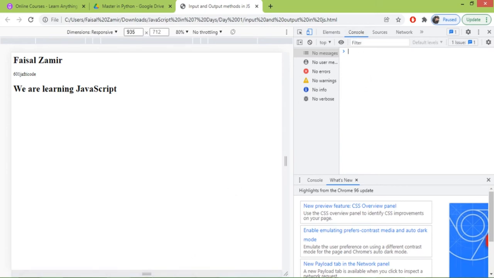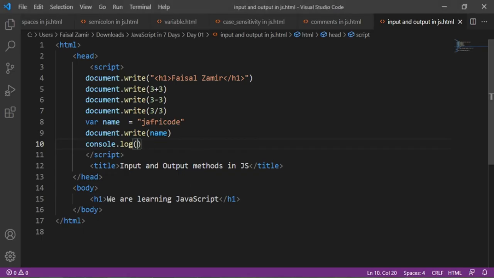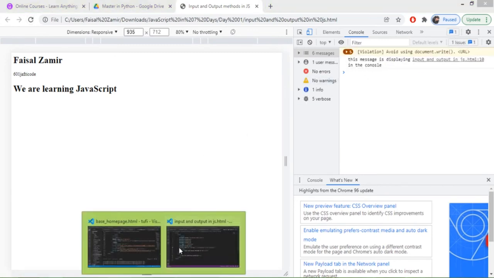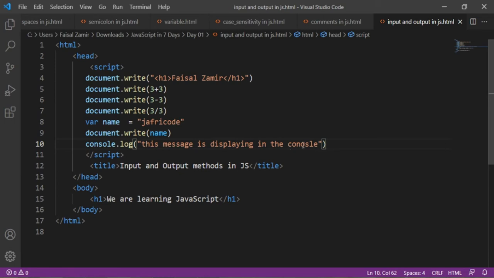For example, I want to display this message in the console section. When I refresh, you will see that this message is displaying in the console section. So console.log is used to see error messages.